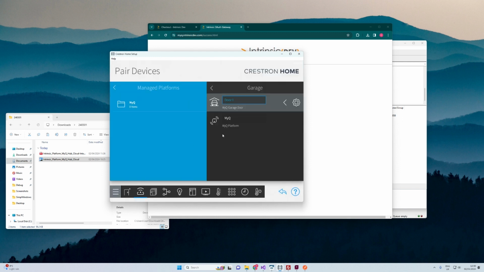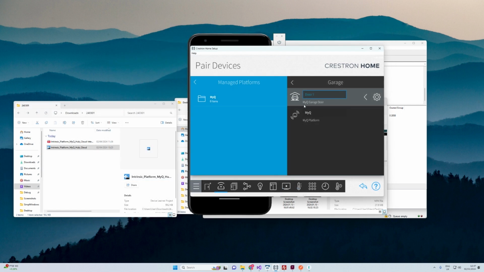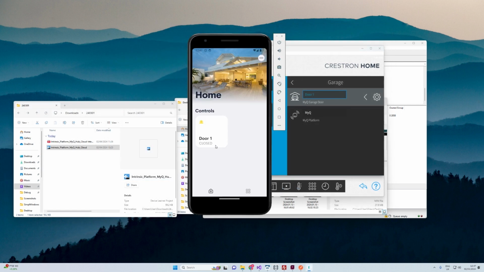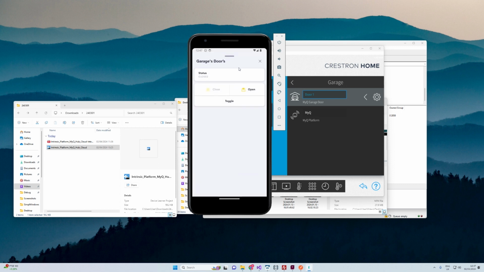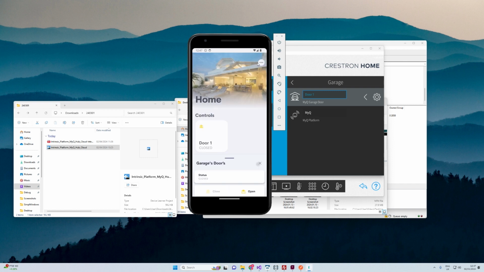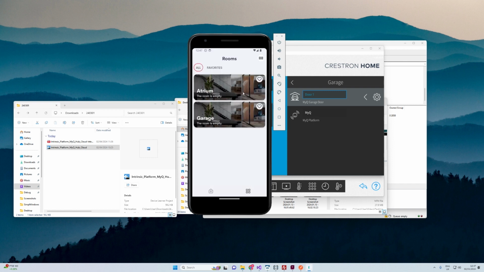And that's us there. So after we've added the devices, we should see it shown here. As we're getting the status, the name's been shown, and the icon. And here's the controls you can get from that. Also see it's not shown in the room, as we selected with the checkboxes earlier.